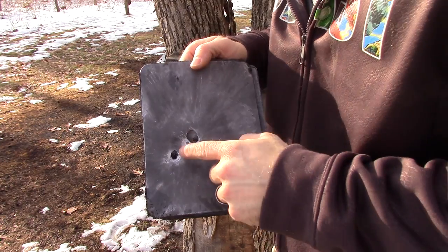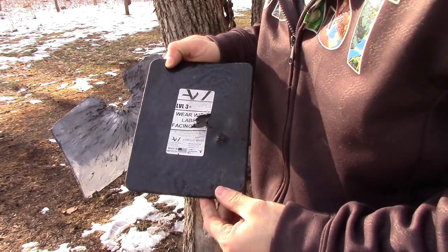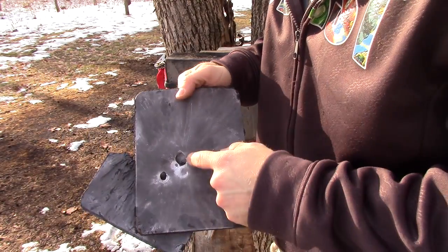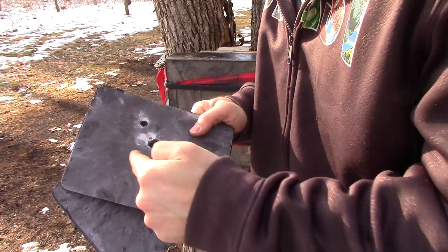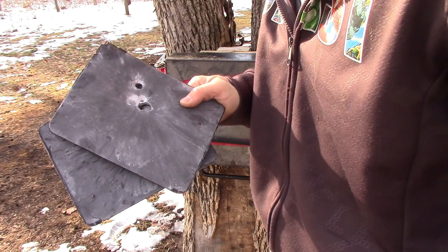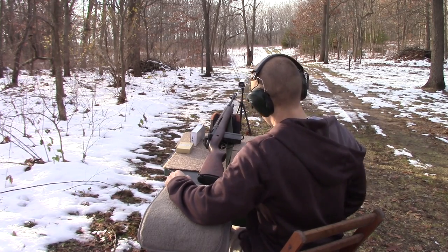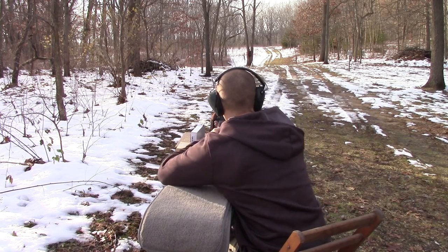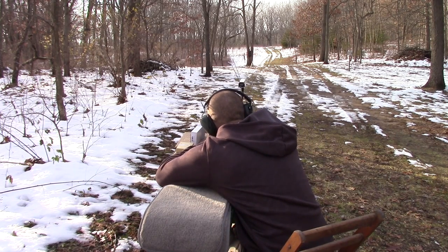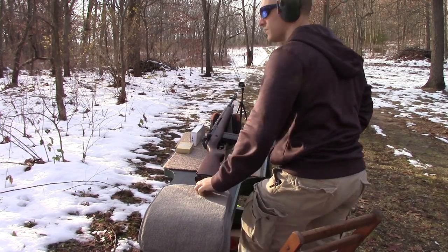So here are our 2 shots. We've got 2 holes there. To be fair, a little too close to my previous 2 shots. I don't know why I keep shooting over there, so I'll flip the plate over and see if we can hit down there and see what it's going to do. So we'll take 1 more shot with the Israeli AP. Let's go see what we did.